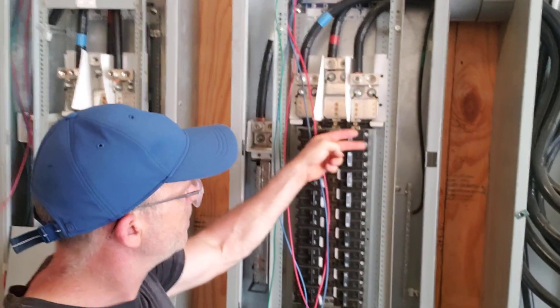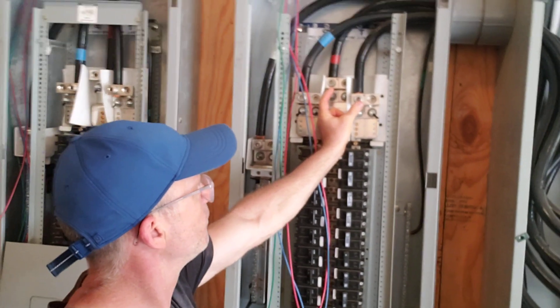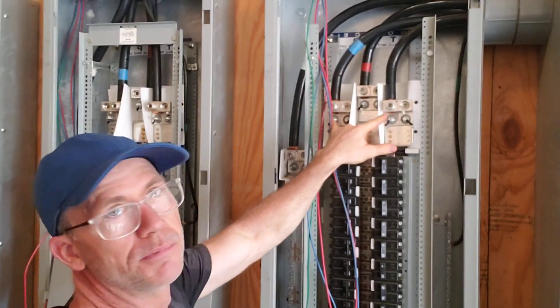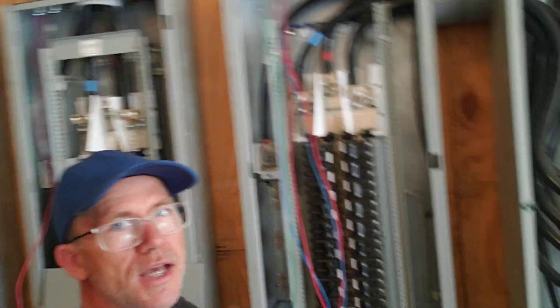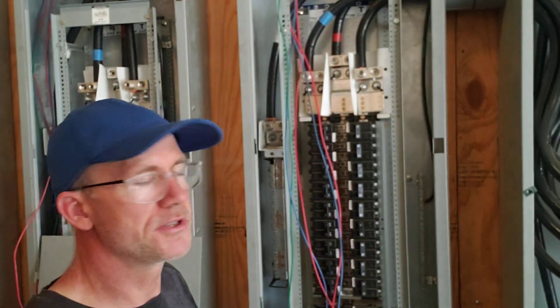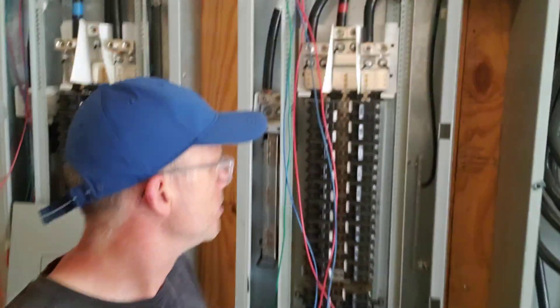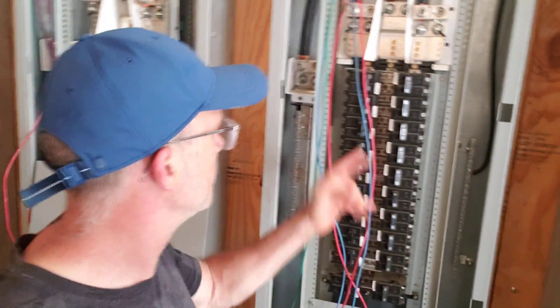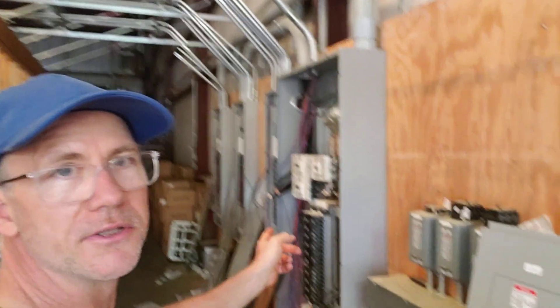Coming off each pair of breakers is a single-phase 30-amp circuit. One phase is the phase-to-phase differential between red and black, another is between black and blue, and another is between blue and red — three different single-phase 30-amp circuits going to 30-amp receptacles. In our situation, we use a 30-amp power distribution unit so the miners can plug in. From each 400-amp panel we get 20 208-volt 30-amp connections, and with four panels that gives us 120 30-amp 208-volt connections, each somewhere between 5,000 and 6,000 watts — that's where we get to about 800 kilowatts total supplied power.